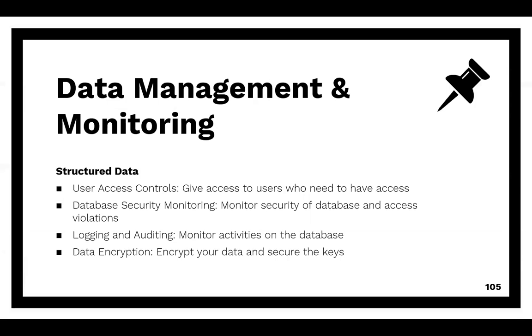User access controls. We need to make sure the data is only accessible to the users that are authorized. Database security monitoring. Database security monitoring is a security control that can be used to monitor any type of access to the database and identify any violation. Logging and auditing. Obviously we need to monitor activities in the database. And data encryption. We can encrypt our database and keep the keys in a secure location.